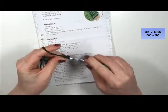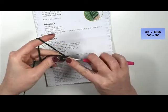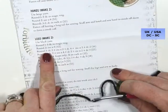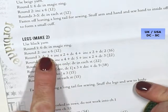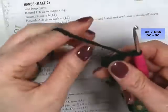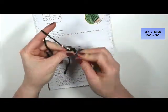1, 2, 3, 4, 5 and 6. Round 2 tells us to increase 6 times. So we're going to do 2 single crochets into every stitch around for a total of 12 stitches at the end. So into the first stitch, I'm going to increase for stitch number 1 and 2.